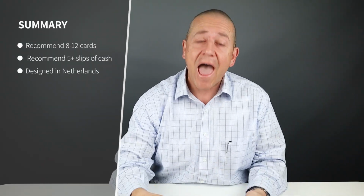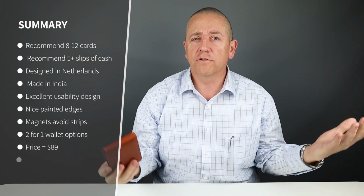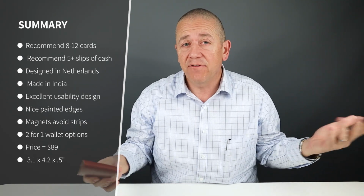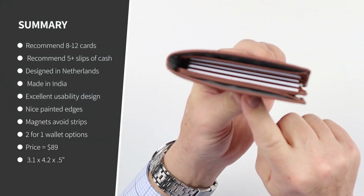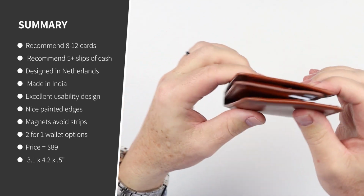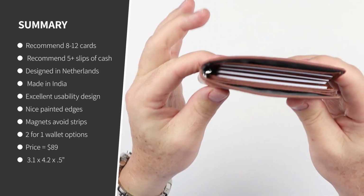As you saw, I got 6 cards in there and 5 slips of cash. The company says it can hold up to 12. Of course, 4 cards would be great as the minimalist, reasonable is probably 8, even though I had 6 in there. However, you might have noticed this gets thick really quick. This here measured 0.8 of an inch, just 0.2 off from being a full inch thick, and this does not look very thin either. And this only has 6 cards in it.